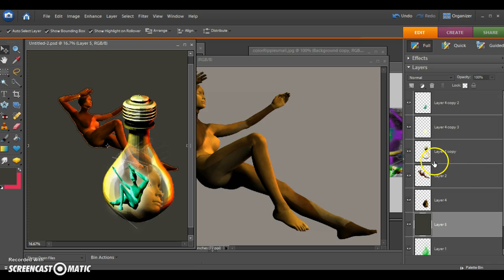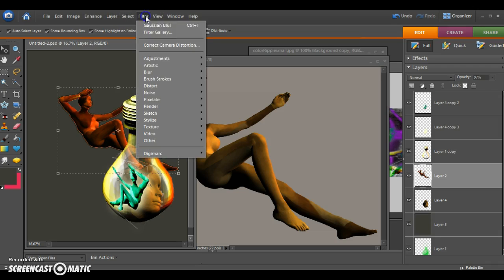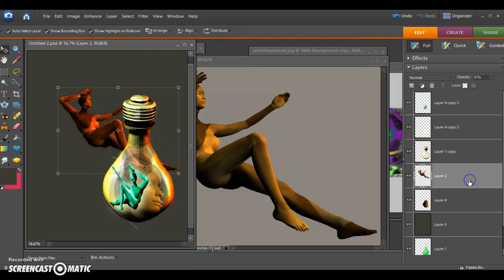And if I go to the red layer, I can see what happens if I choose a blur. You know what? I will choose this guy again. I'll duplicate that layer.